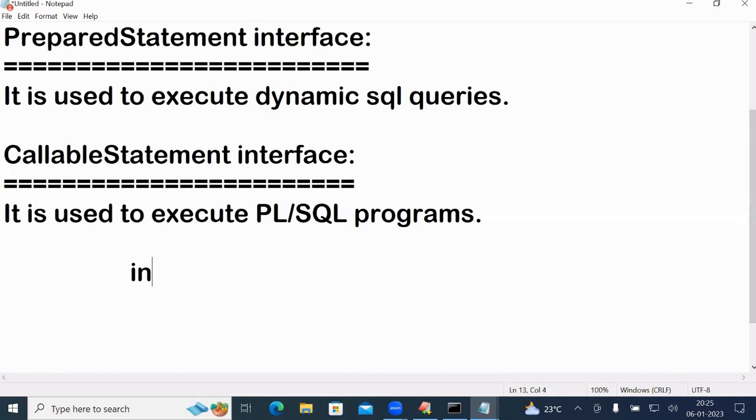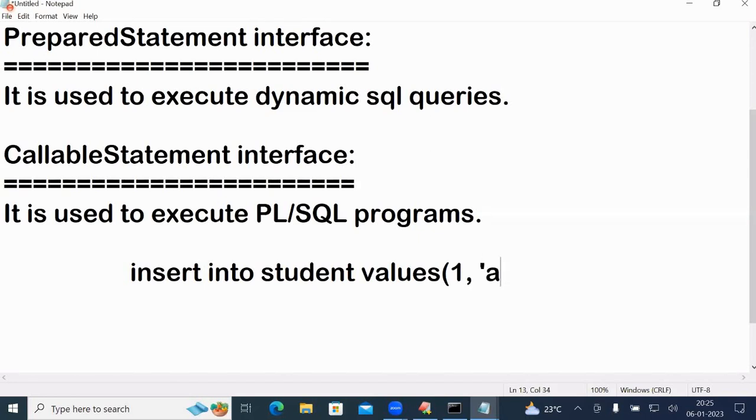See, suppose I write one SQL query: insert into student values, roll number 1, name of the student, marks of the student. Here it is an SQL query, not Java. SQL, structured query language. Insert into is followed by the table name, suppose the student table. In the table, I'm inserting some values: roll number, name, marks.